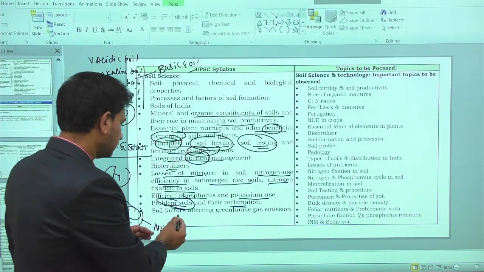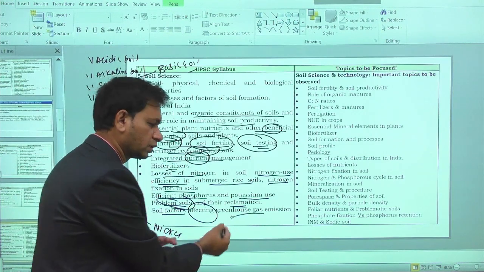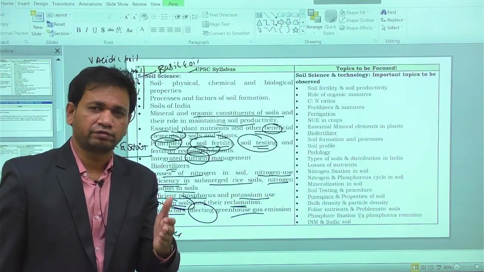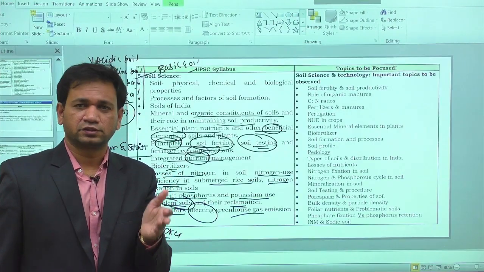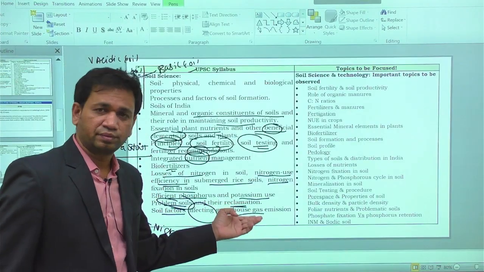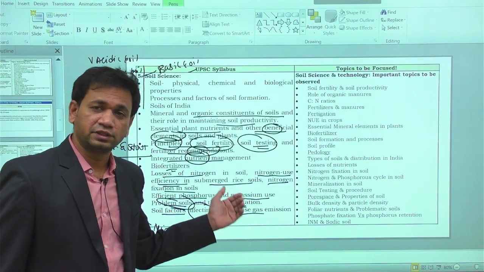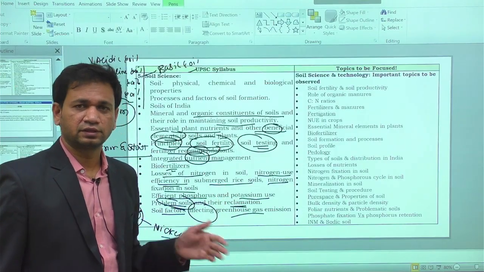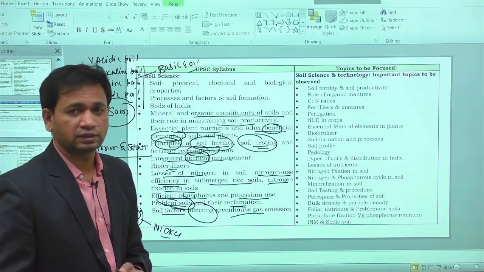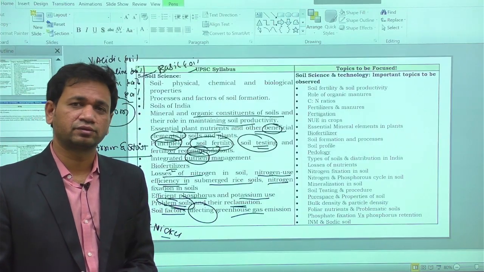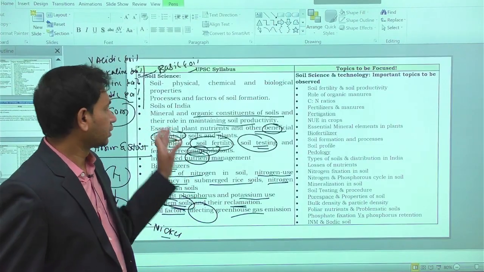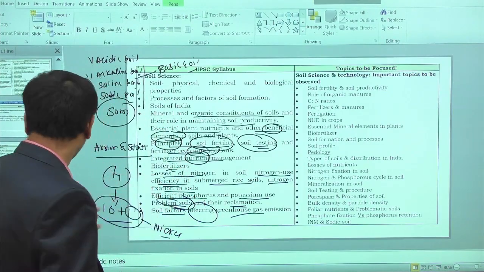Then we are having the soil factors affecting the greenhouse gas emissions. Whenever you do some kind of agronomic activity in the different crops, emission of gases can be possible. For example, paddy cultivation: when you cultivate paddy, not CFC, methane gas emission can be possible. Even with the help of organic matter application, there is emission of certain kinds of gas in the lower layer of the atmosphere. Okay, see, these are the basic syllabus we have in soil science and technology.